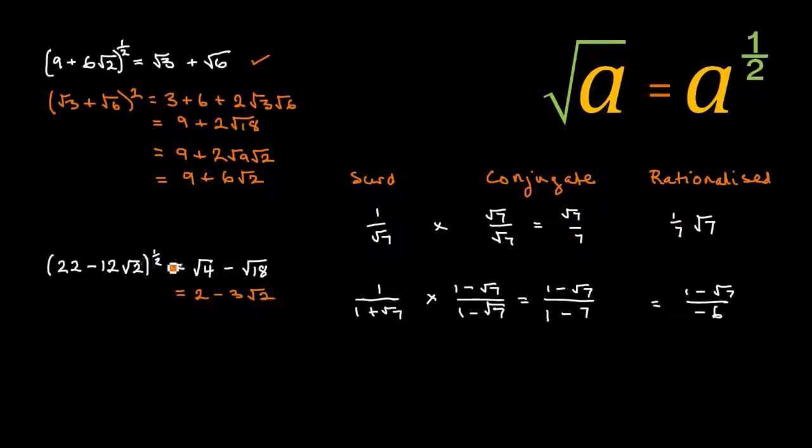Now what we've got to do to check it is square it again. So let's rewrite 2 minus 3 root 2 squared, and see if we get back to this result here, 22 minus 12 root 2. So 2 times 2, 4. Minus 3 root 2 times minus 3 root 2 gives us positive 9 times 2, positive 18. Now we've got 2 times negative 3 root 2, or minus 6 root 2. So twice that is going to be minus 12 root 2. Nearly there. 4 plus 18 gives us 22 minus 12 root 2. So again, once you practice this a few times, you get quite quick at it. Very easy to check this, and this result must be correct.